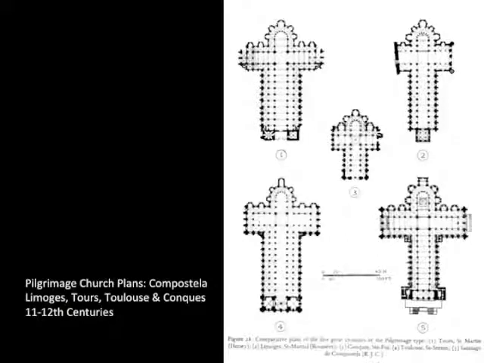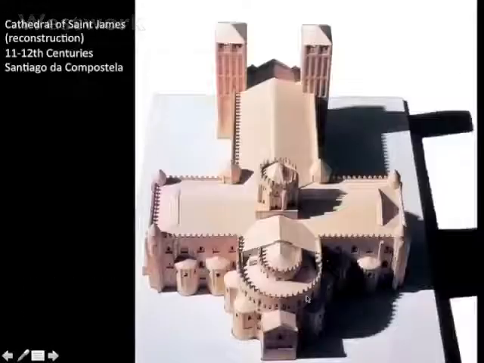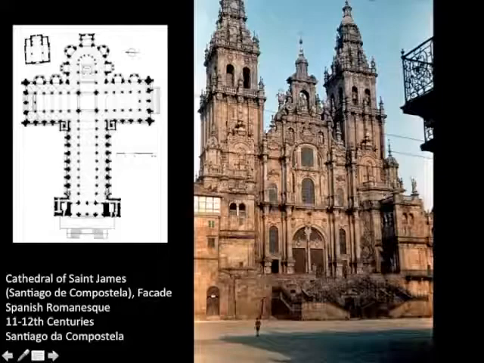So these are just a number of pilgrimage churches as a point of comparison. Santiago de Compostela, the first one that we see over here, and some minor churches along the route to Santiago, Tours, Toulouse, and Conques. And typologically, they're all pretty darn similar. They all permit the circulation at the perimeter. They all have these radial chapels. And they all also have another feature, which is this thickened edge that we see over here. And this thickened edge is called a westwork. This is the thickened edge, often flanked by two towers. This is a baroqued up version of a westwork where we have two towers and a facade.